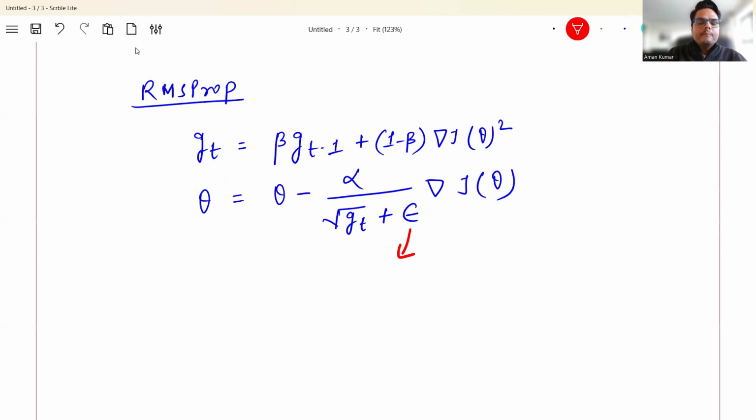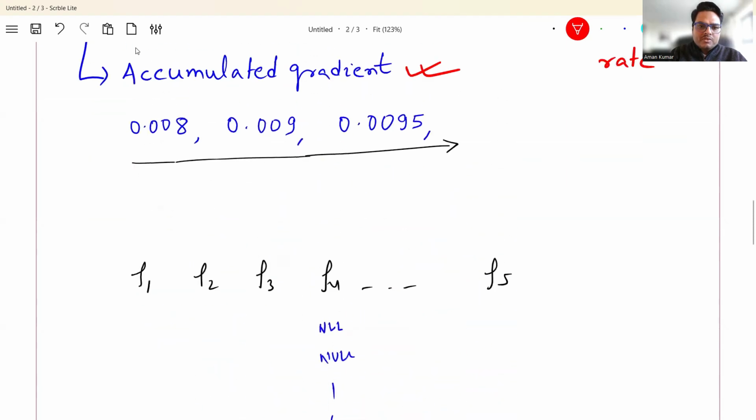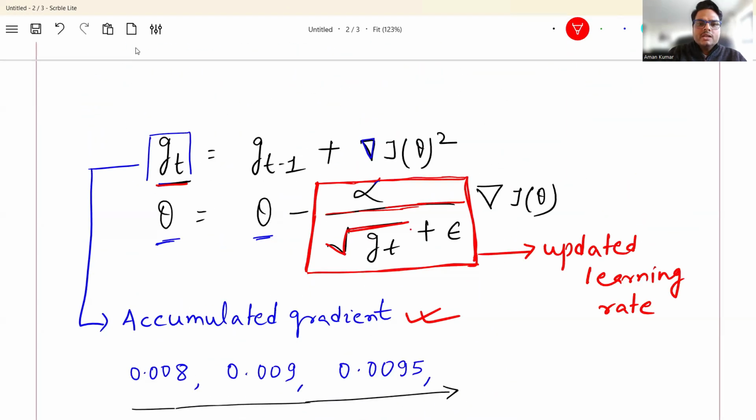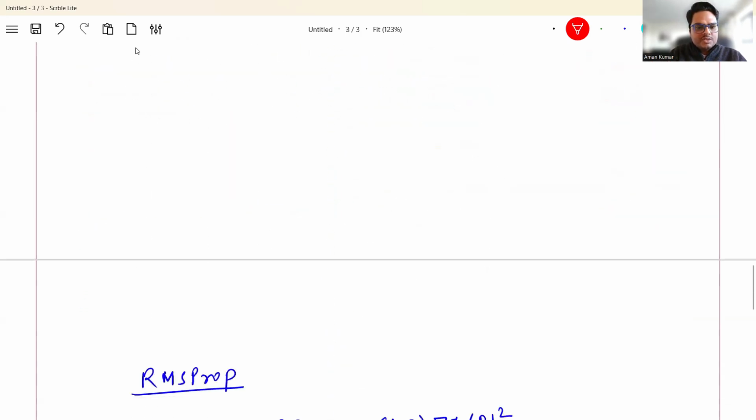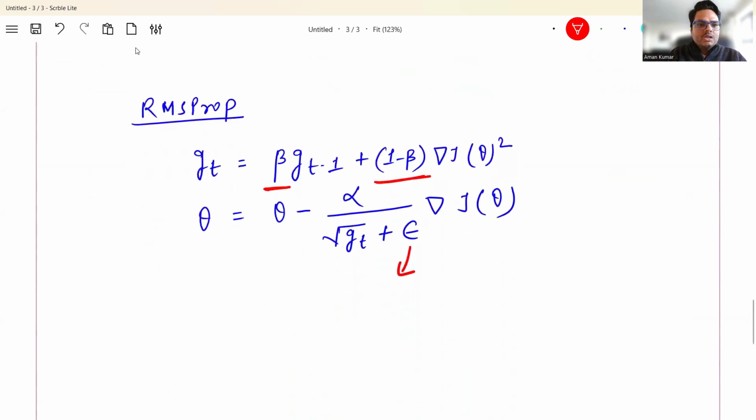Now if you pay attention here, guys, RMSprop is different from Adagrad by just these two things, beta and 1 minus beta. What we are trying to do here is, previously, if you remember, I was telling you that we are squaring the previous gradients, and hence there is a fear of the cumulative GT becoming too large. Here also we are squaring the previous gradients, but additionally we are assigning a weight to this component.